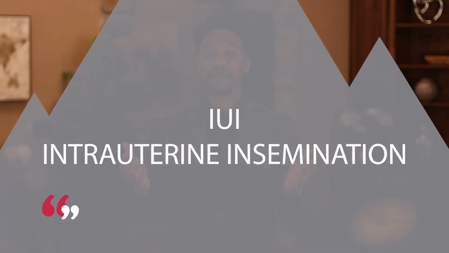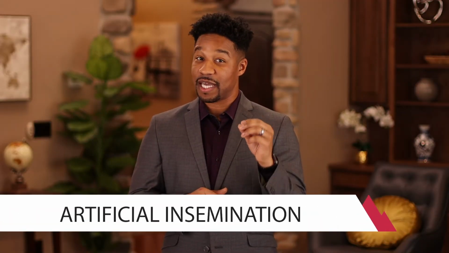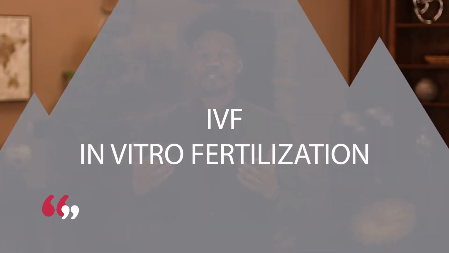First, let's talk about IUI, intrauterine insemination. IUI requires either or both of these. One, ovulation stimulation. Yeah, it's a mouthful too. So ovulation induction, that's just a fancy way of saying when a woman takes hormone therapy to get ready to get pregnant. And also artificial insemination. This is done when sperm is injected into the woman's uterus prior to ovulation. So this can happen with a person undergoing ovulation stimulation, or it can just happen in the natural course of the ovulation cycle.